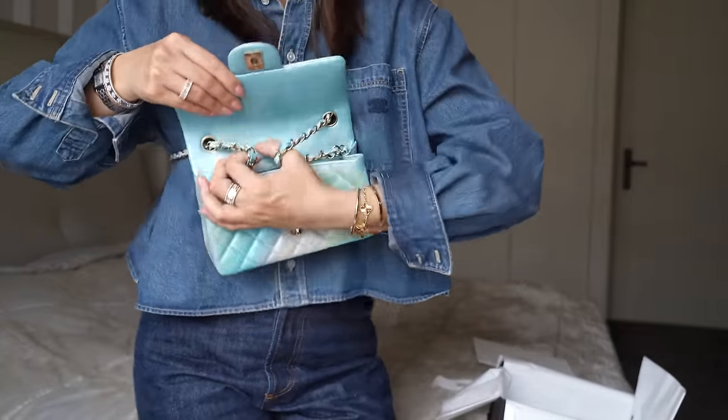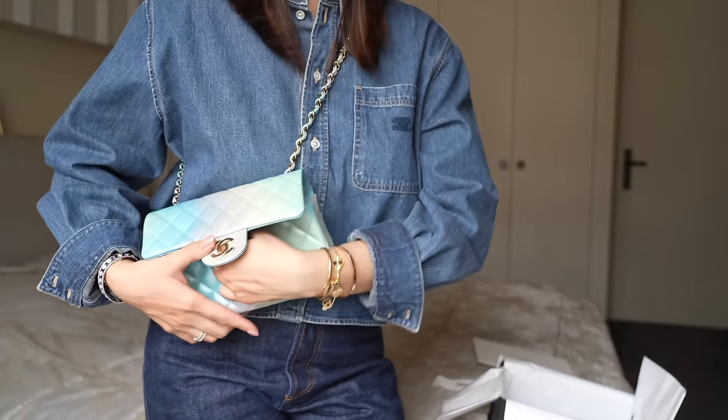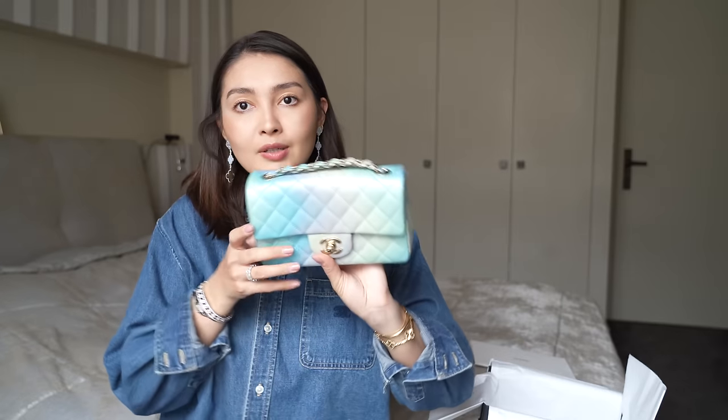My SA offered me a little clip from Chanel where you can attach the strap together on the inside to make it shorter — you can't see it from the outside. For example, if I wanted it slightly shorter I could attach the two sides and potentially wear it as a mini purse on my shoulder. I'm obsessed with this color and so happy I finally opened it. When the weather is warmer outside I can't wait to wear it.